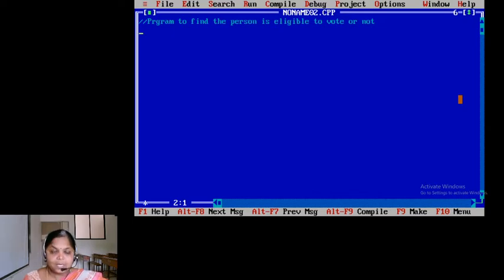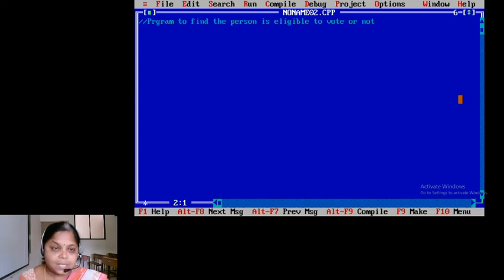Very importantly, he should be an Indian. So these are the two parameters that we need to check. If both the parameters are true, only then that person is eligible to vote. Else that person is not eligible to vote.